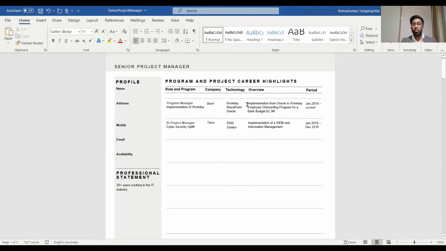For example, here, Workday, SharePoint, Oracle, and then a quick overview of that program or project: implementation from Oracle to Workday. Tell us about the budget. Obviously, if you're not handling budgets, just let us know what your role did within that organization, and then also the tenure of that assignment.